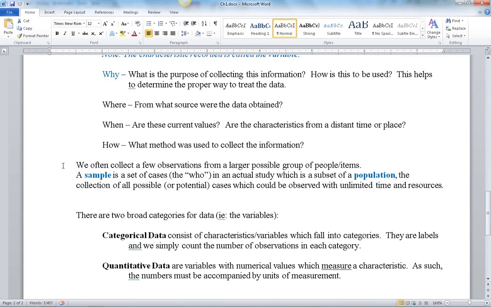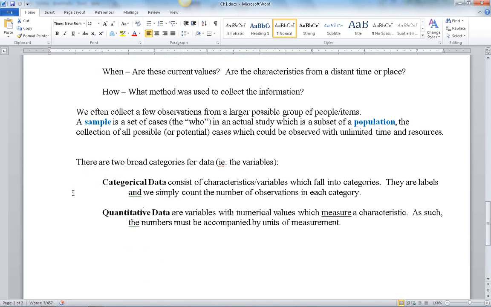The set of everything that could be measured, or I probably shouldn't use the word measured there, everything that I could investigate and collect characteristics about, that's considered the population. So if I'm looking at current NKU students, let's say that's 16,000 different people. That might be my population, whereas the sample may be 500 students that I let the computer randomly pick out for a study. So keep in mind that what we're going to do a lot of times is look at sample data and then use it to try to make a judgment about what's happening in the population without really being able to measure the whole population.